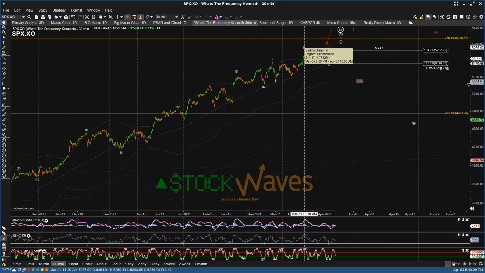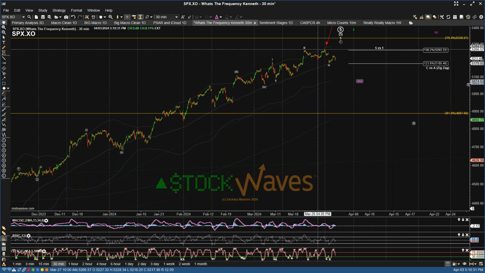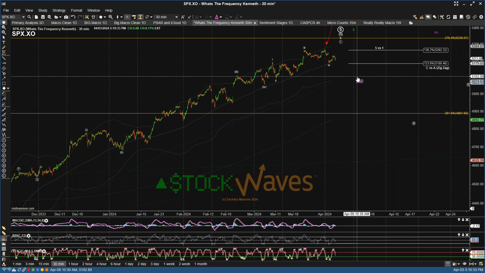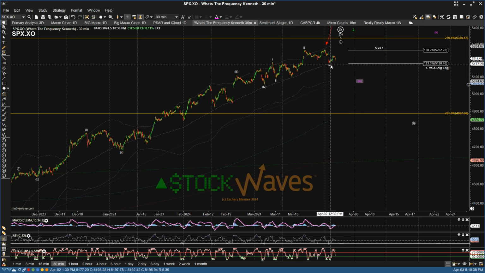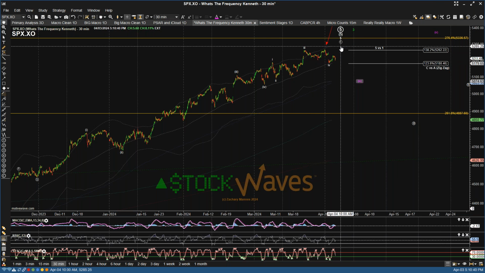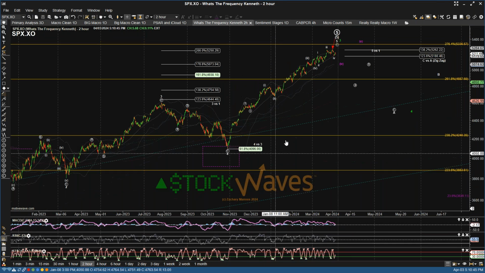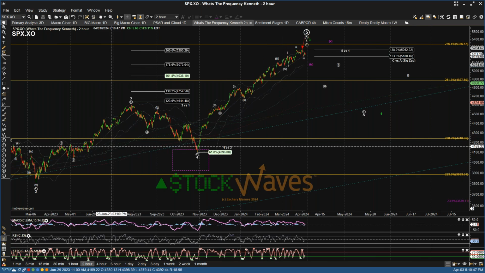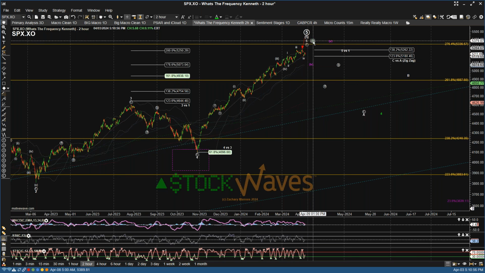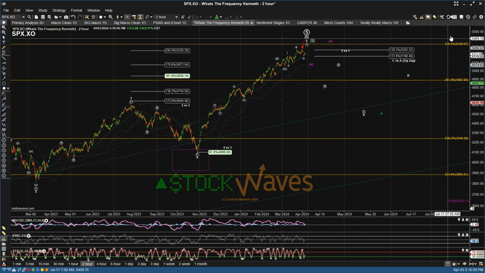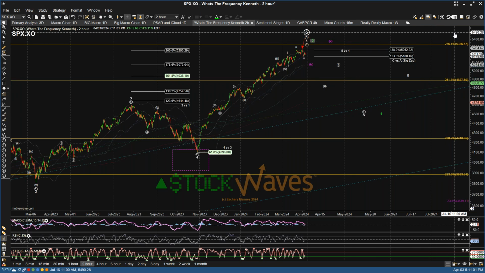So this would be an extension of the third to here or here, and then the fourth wave, and then could try for that fifth wave up. But I think better it tries to hold here and get one more push higher. And then the only other thing that we've talked about is that instead of this being all of wave 3, this entire thing could be an A, B, and a C wave up for wave 3. And then we could get another 4 and then a fifth wave up in that parentheses wave 5.